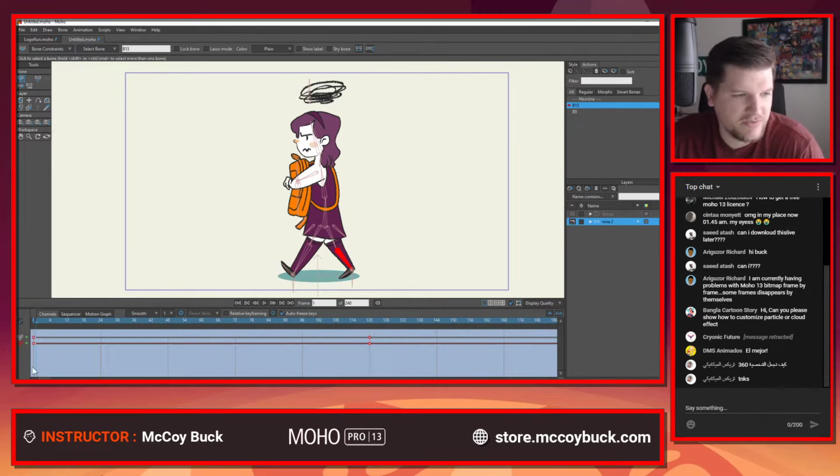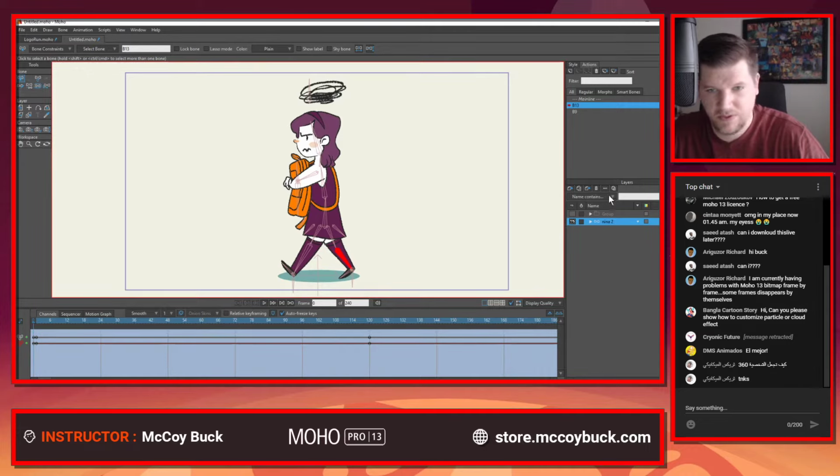So I'm going to select all of these keyframes, right click, and set those to linear. The next thing I'm going to do is go to this actual rotation right here, and copy and paste it from frame 1. Whoops, I didn't want to do everything. I meant to do this one. Okay, so that got rid of that popping motion that was going on there.